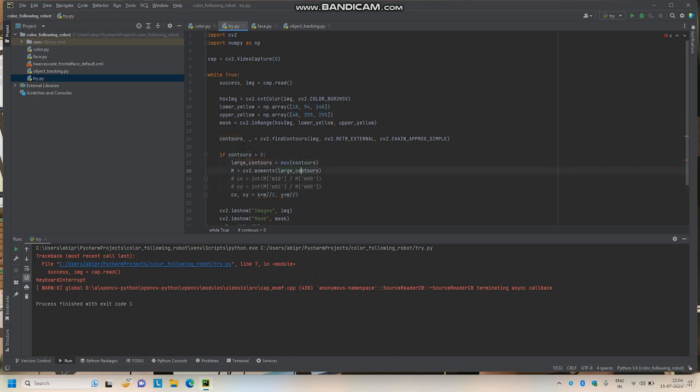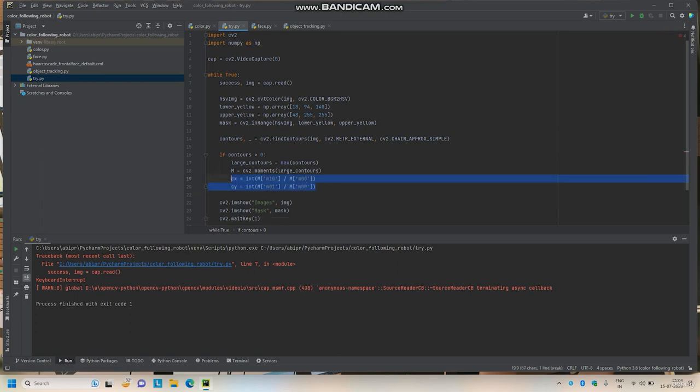This case is applicable if you draw a bounding box for the object you detected. You will get the center point, and you will get one circle for the object you detected. In this case, we are not going to detect some object. Instead, we need to find the contours.